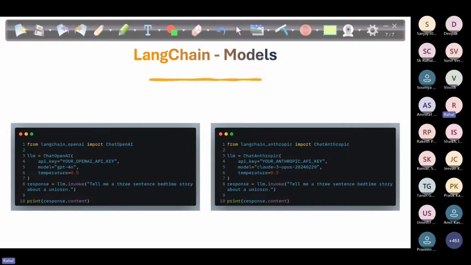And we have to call that model. The rest of the things are exactly the same. That means if I want to shift from one model to another model, I just have to change the package and I'm done. I don't have to make multiple changes. Few changes and we are done with that. And that is the benefit the model component of LangChain is giving us, right? It is trying to make it more standardized.